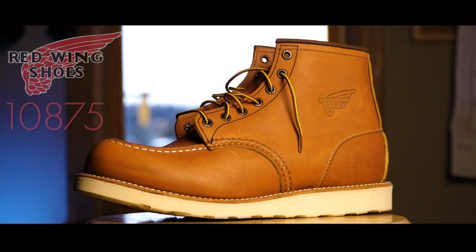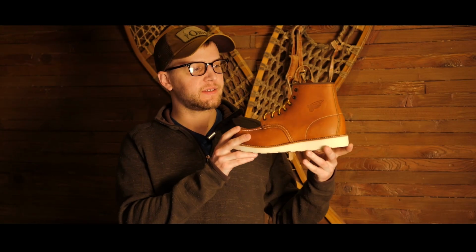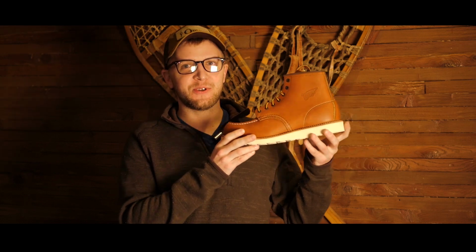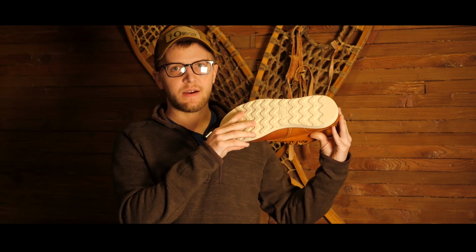Today we're going to be looking at the Red Wing 10875. The 10875 is a 6-inch boot made in the USA. It's the Oro Original Leather with a Traction Tread Crepe outsole here. It's really soft and comfortable.